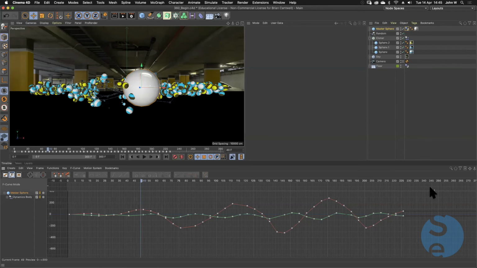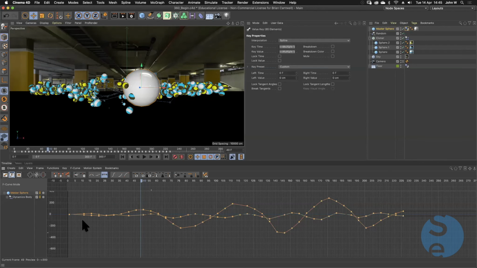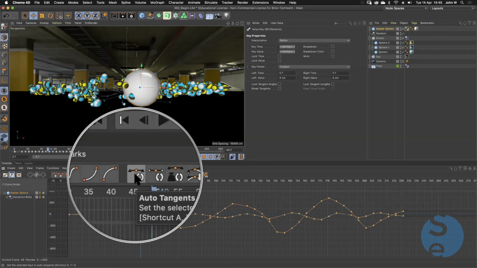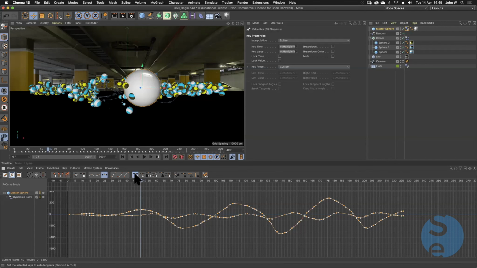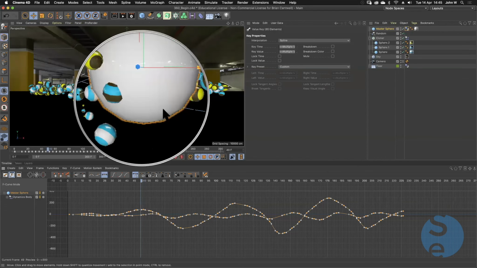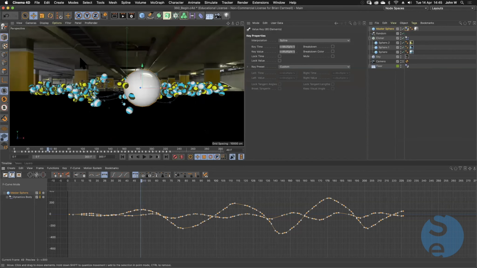If I select all those keyframes, I can press this button here. I can say auto tangents, boom, add that. And now I can see both on my graph, but also more importantly up here, I can see everything's now moving in arcs of movement, which is how nearly all organic movement moves in arcs, like human movement, limbs, creatures.